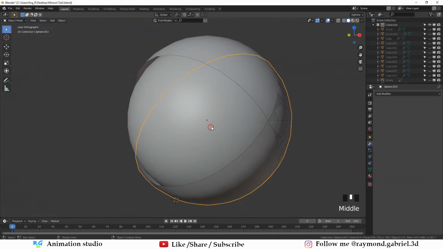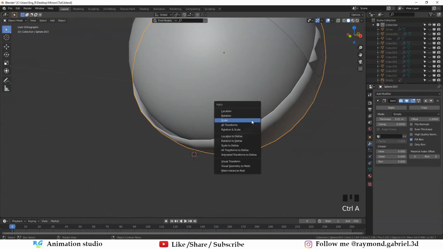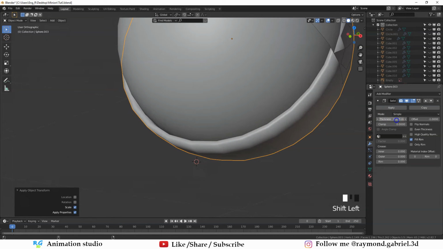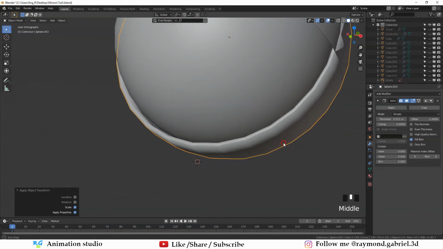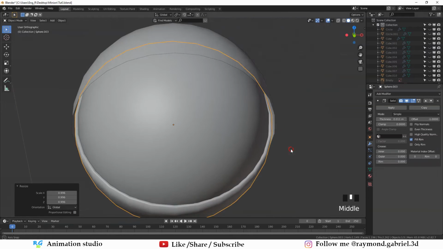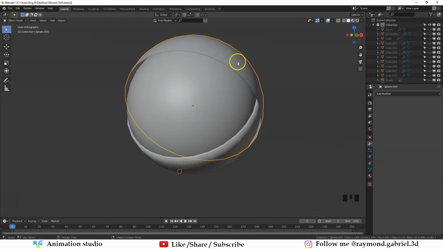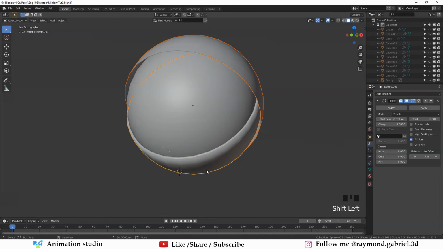Let's give them a little thickness by adding a solidify modifier. So add in a solidify, apply scale by pressing Ctrl A and maybe make the thickness bigger, or make it around here and scale it down until it's touching with the eyeball itself. Okay, make the same thing for the upper eyelid. To speed things up, you can select the upper eyelid, then select the lower eyelid, and then press Ctrl L and select modifier. What that will do is copy the modifiers from here to the other object.